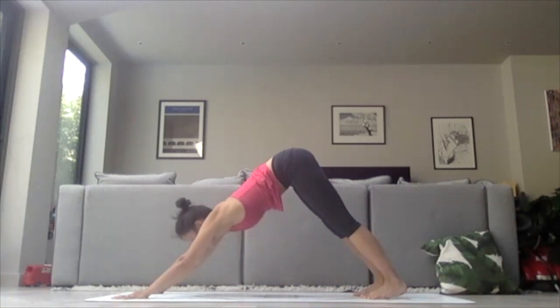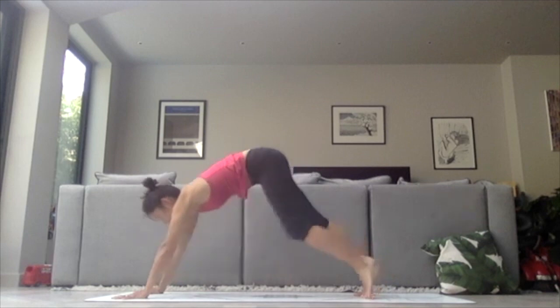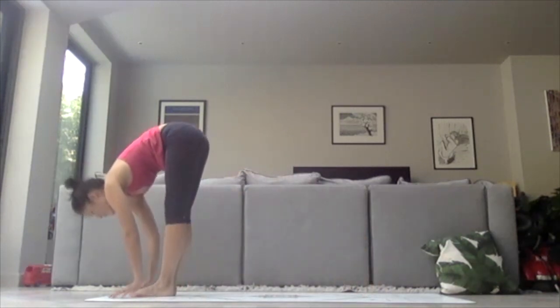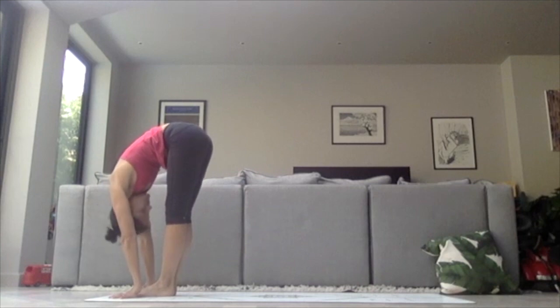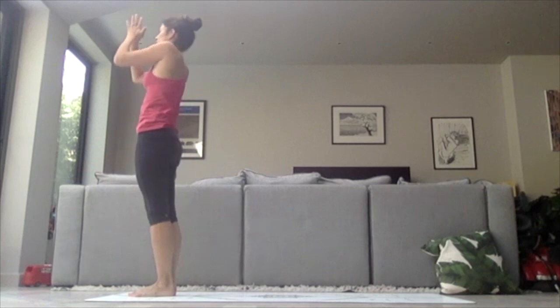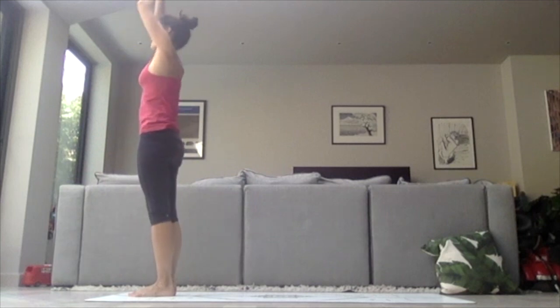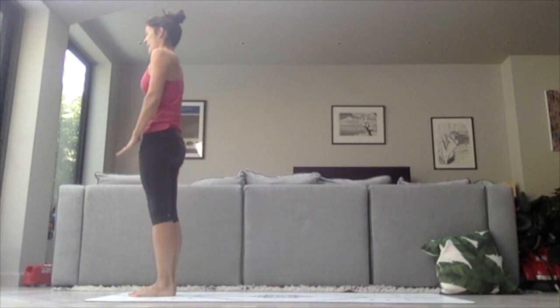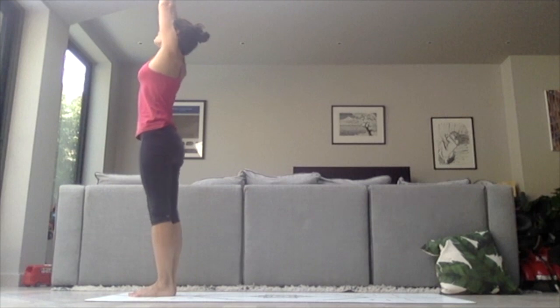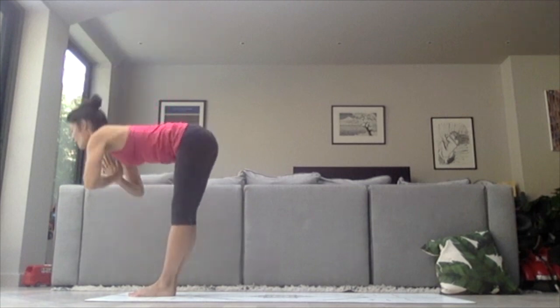Inhale, look between the hands, engaging the core. Gently step your left foot forward, followed by your right foot. Exhale, fold. Inhale, lift the prayer through heart center, strong core, flat back. Urdhva Hastasana. Exhale, Tadasana, mountain pose. Nice. Last round here. Inhale, lifting the breath through heart center, gaze to thumbs. Exhale, folding forward and down, Uttanasana.